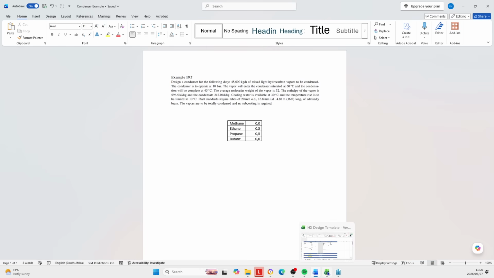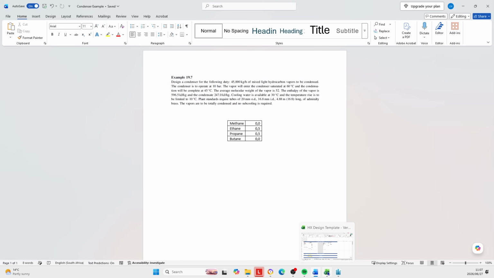So one thing to note is that this design template was built in conjunction with a simulator. What you'll need to do is adapt the design template to accommodate the simulator.